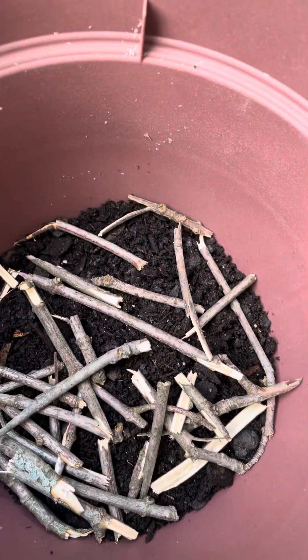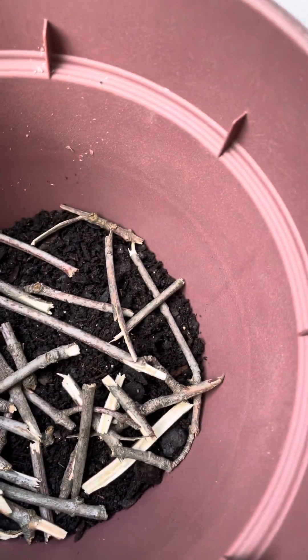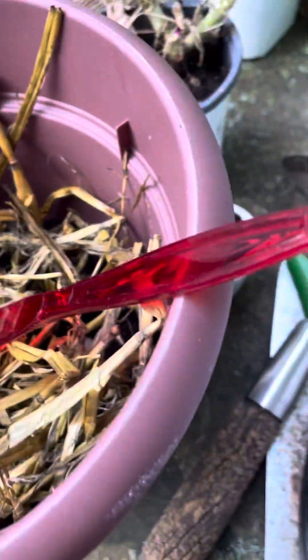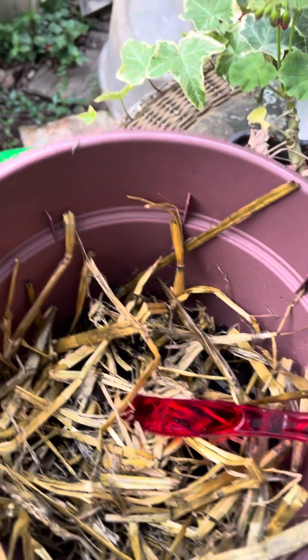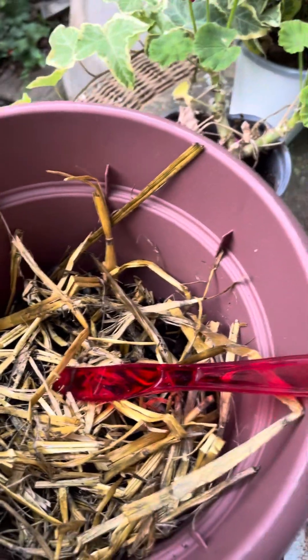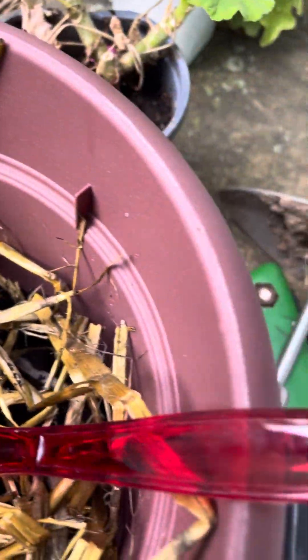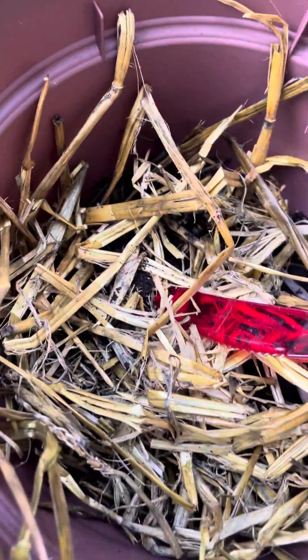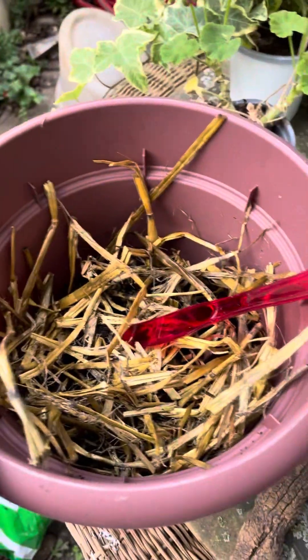The sticks will take quite a while to break down, but they will eventually. So I added a layer of this — it's an organic pod from Aldi's. I also had Life Boost coffee that I tried once, because coffee is the most chemically laden material out there if you're not careful. So these are organic, and I'm just digging it out with one of the knives I preserved from cleaning those drawers. And that goes on top of this, then I'm going to put in some more of the organic soil.